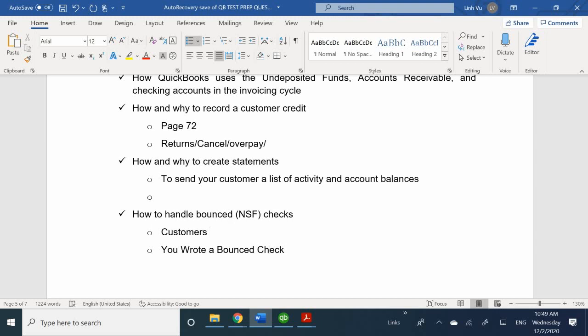So, how do you handle it if a customer writes you a bounced check? You notify the customer and also there's a charge for that.